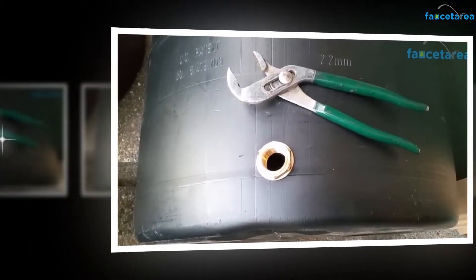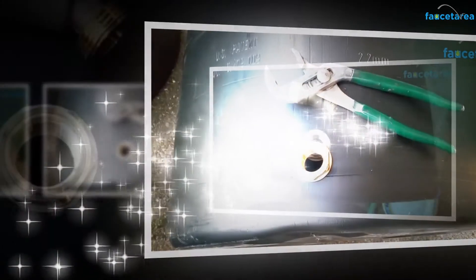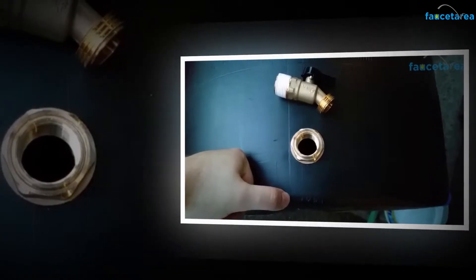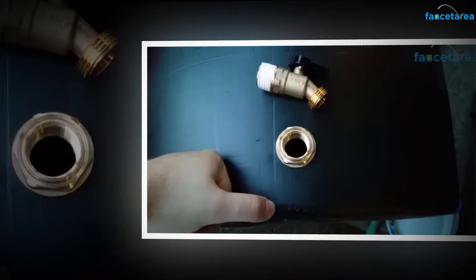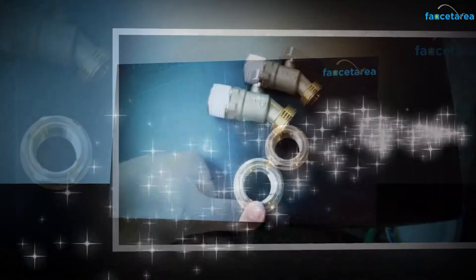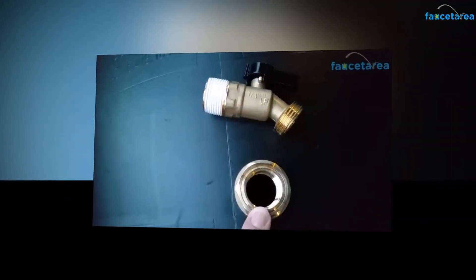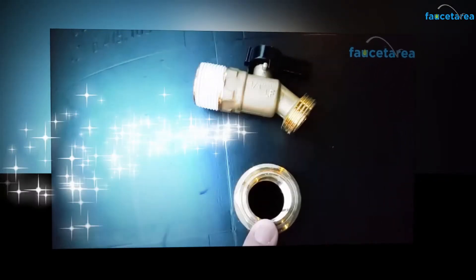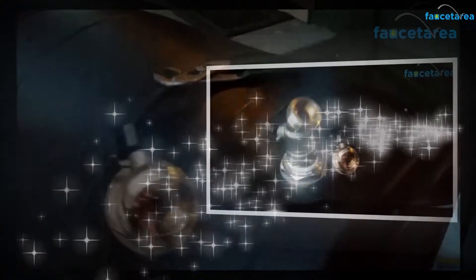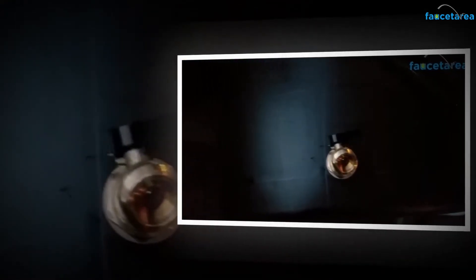Also, some factories that use water for small-scale purposes use this tap for their employees. The users of this tap are pleased with the product and highly appreciate it, talking about the positive impacts that the valve is making in their lives. Workers from construction sites have said that this tap helps in taking out a large amount of water at a time, making it convenient. They also said that earlier they had to remove the barrel cover to take water, but after using this product it became easier for everyone.